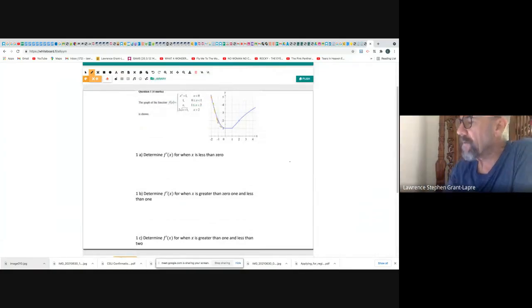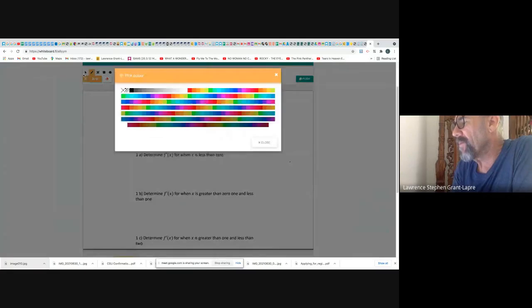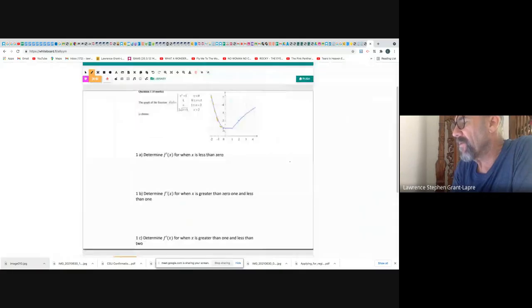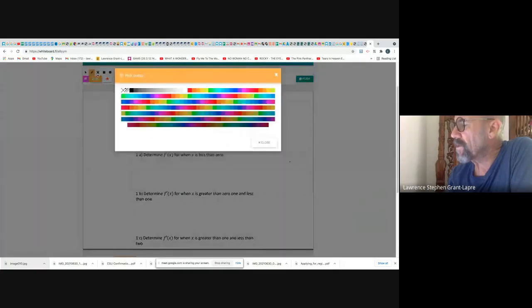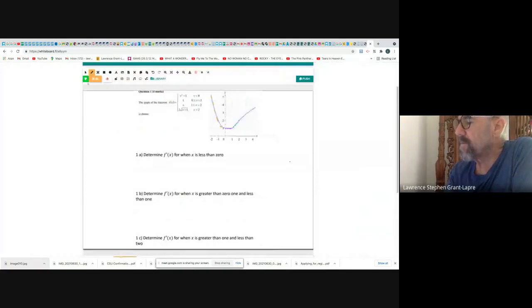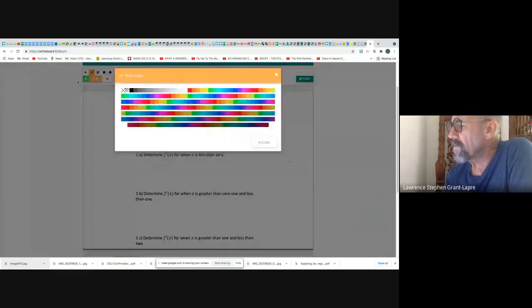And then we've got a different function between 0 and 1, from 0 up to 1, and that includes 0. And we've got a function from 1 to 2, which is this part of the graph. And we've got a function from 2 and onwards when x is greater than 2. That's that part of the graph. So we've got the orange, the pink, the green, and the blue.